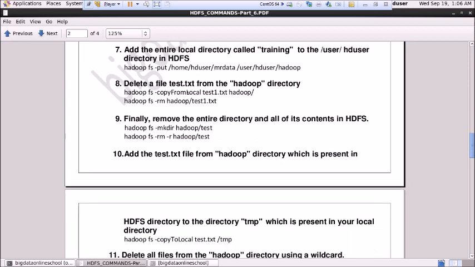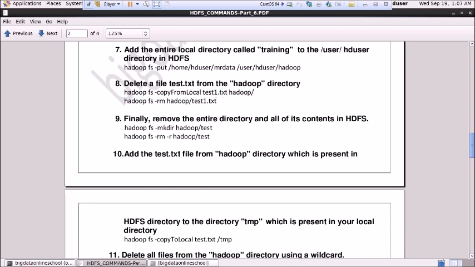Now, if we want to delete a file called test.txt from the Hadoop directory, what should we do? Suppose we first copy the test1.txt file from our local system to the Hadoop system, and then if we want to delete it, we can do it in a simple way: hadoop fs -rm and then /user/Hadoop/test1.txt. We can do it the same way, or if you are not going to follow the absolute path, you can follow a relative path.